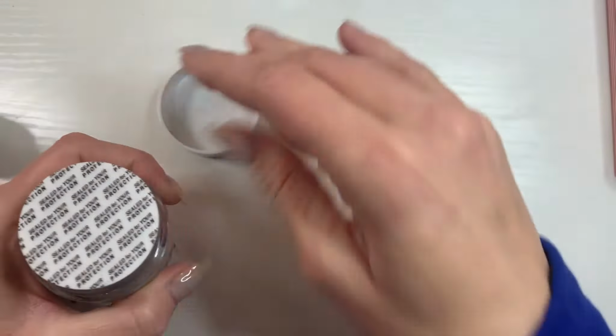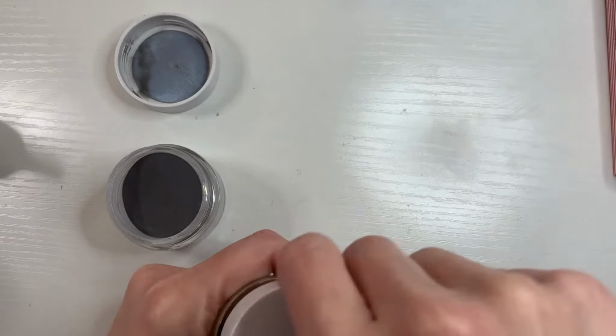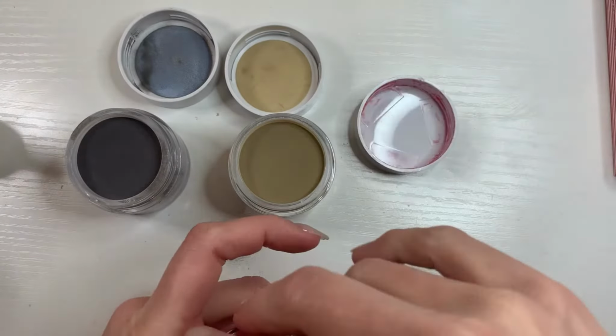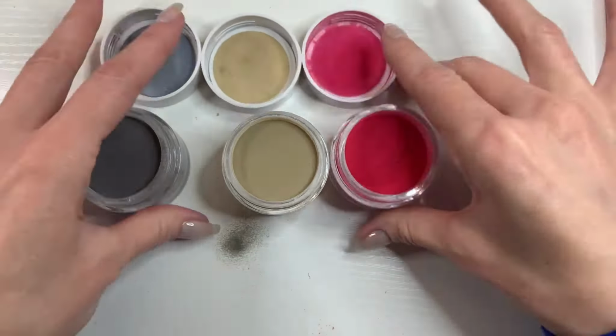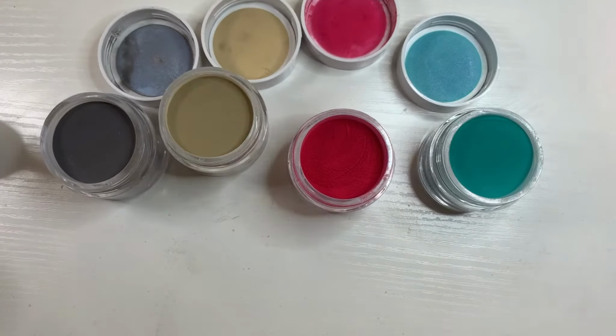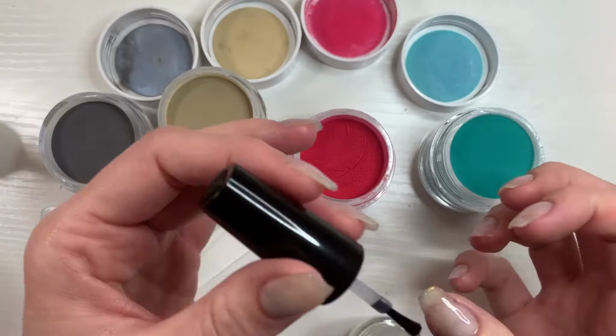Which, having an activator like this, especially if you're a first time user, is really good, because it's very hard to contaminate your liquids with an activator that isn't as strong. So I really like that, especially, like I said, if you're a beginner. But you do have to work with them a little bit differently.